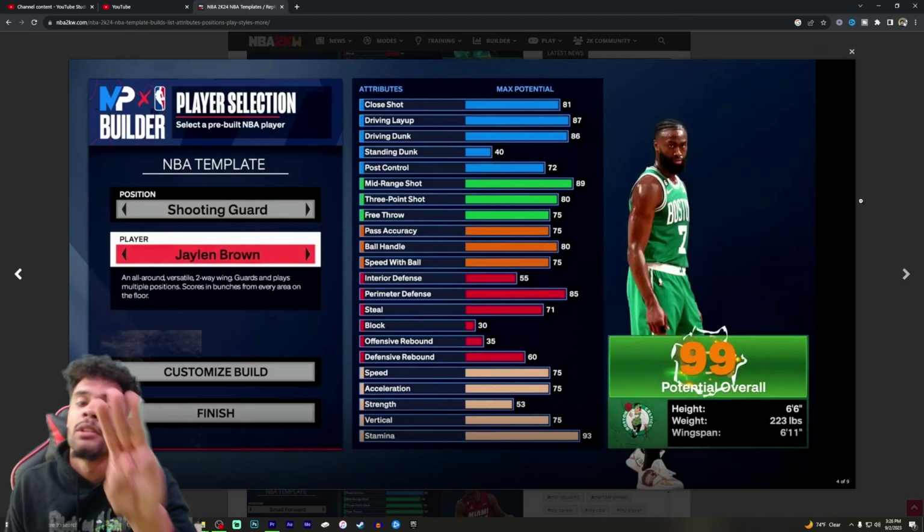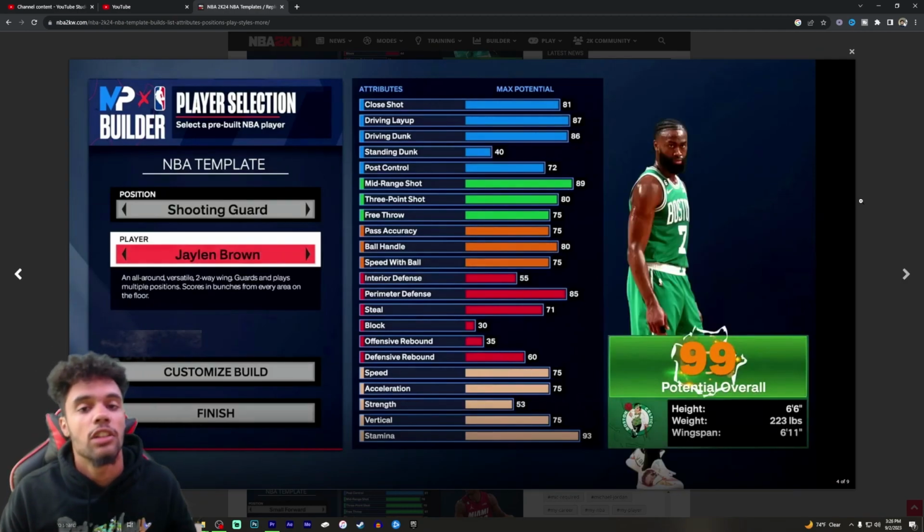So for the number 3 spot, I'm not gonna lie, it's kind of close between a couple players. It would be Jaylen Brown. Jaylen Brown, 6'6", 6'11". He can do everything on the court, bro. Yes, he is a little slow, but you can customize him to make him a little bit faster, but he does everything on the court. Play defense, he can slash, he can shoot, he can dribble. You know what I'm saying? Balanced out shooting guard built to be a bucket getter and also play defense on the other end. It's a really good starter template build for you.